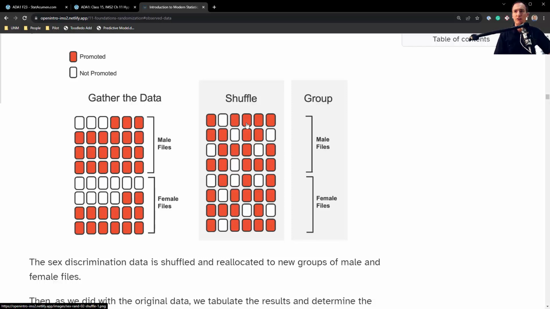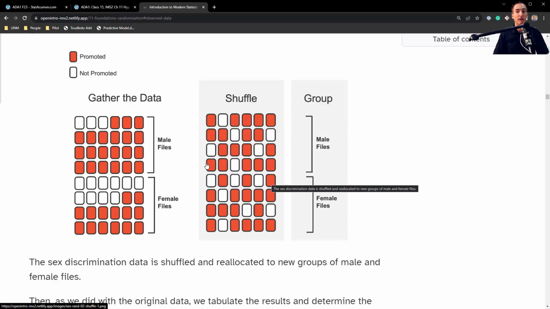So one way to do this is to shuffle. The way they're demonstrating it here, they're shuffling the promotion and non-promotion across the male and female groups, okay? So they've taken all these red cards, we'll just call them cards, and just shuffle them here. And then you can count up how many were male, how many, let's just count the non-promoted because there's fewer of them. There's 2, 4, 6 non-promoted for males and 2, 4, 6, 7 for females. So 6 versus 7. Those are pretty close to equal. That's as equal as you can get in this case. And so that seems like male and female did not have an influence on whether you're promoted or not. Okay. But that's just one shuffle.